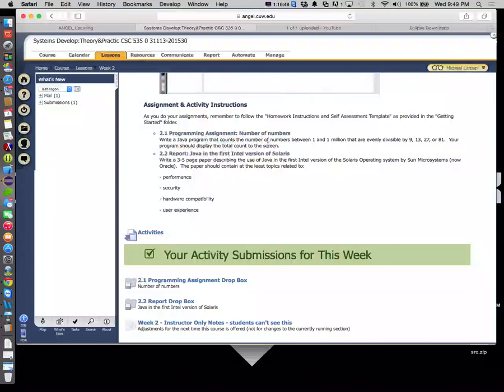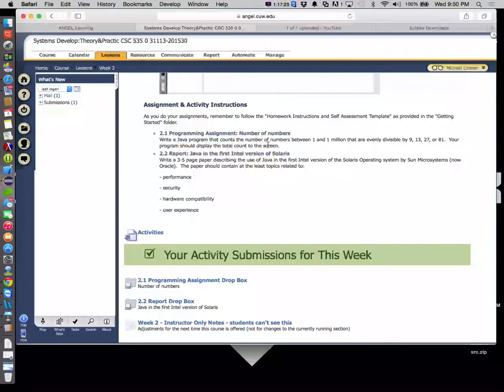Okay? So I'm targeting you in on Solaris 8 as your starting point, because Sun's use of Java started and ended with Solaris 8. So the punchline is it wasn't a very good idea for them. It certainly had some bonuses, but the negatives outweighed those. So I want you to explore this through the perspective of how using Java impacted the performance of an operating system, and how it impacted the security of that operating system.